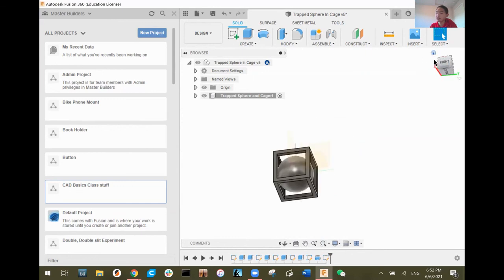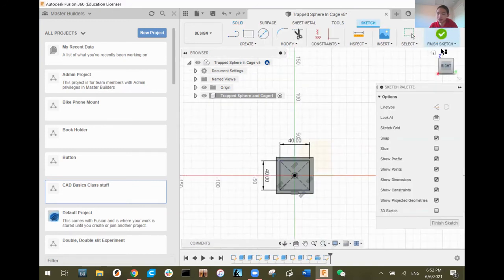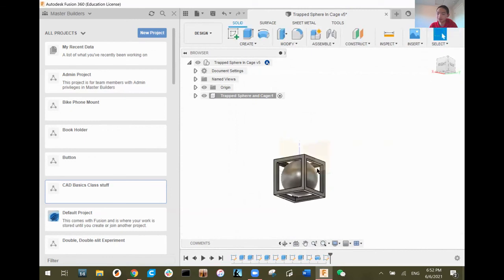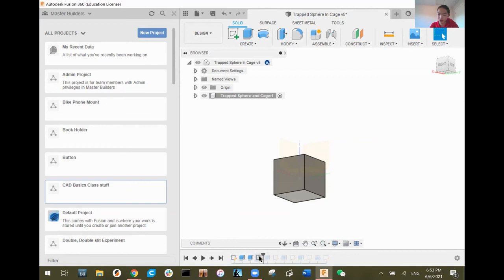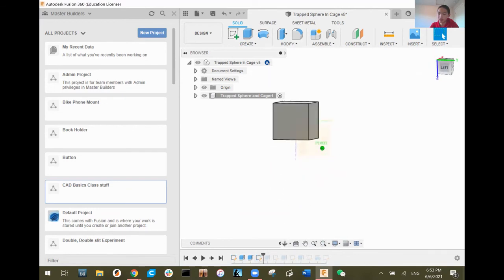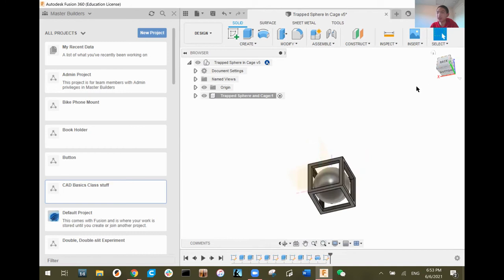All right, so somebody still can't cut. With extruding, there should be a cut option. I'm not sure of the exact problem, but with extruding, the cut should just be there if you extrude into the block. I'm not sure exactly why it's not working. You can maybe just search it up.